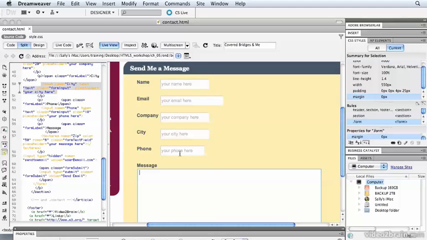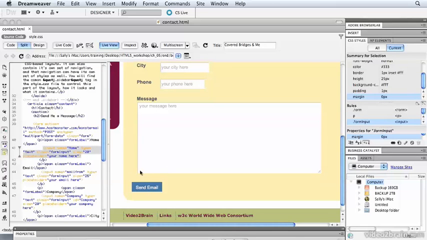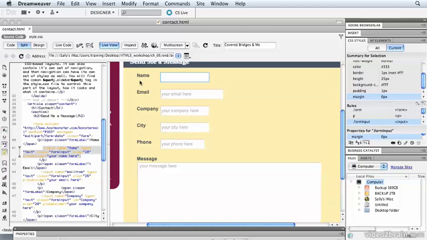But when you're working with form fields, in this particular case, these all have labels accompanied with them so that when the person clicks the submit button, and that information is emailed to me, the information that's returned to me from the form is name equals value. So the name of the field is called name, and then the information in the field that the user entered is called the value. So I don't want to name this field 1, field 2, and field 3.